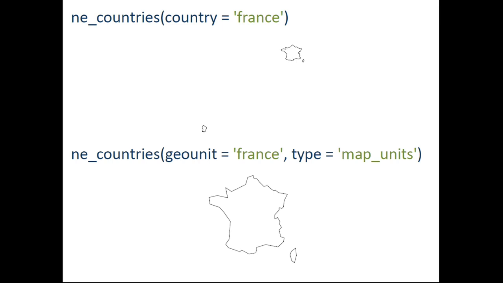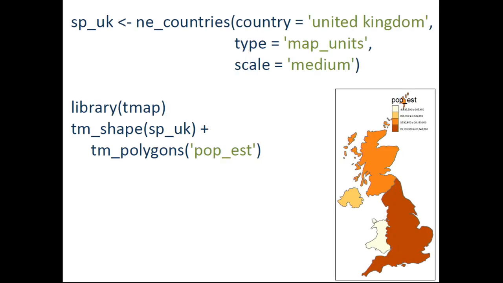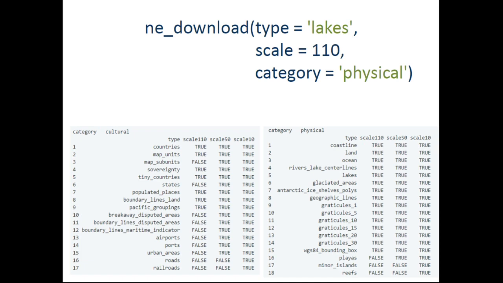If you get France by default, you get French Guiana in there as an extra option, but that's annoying if you're trying to plot a map of Europe. So you can specify particular options to get back just France. Likewise with the UK, you can specify that you want to get back England, Scotland and Wales rather than just the UK, and that allows you to map things. And then this shows how you can combine it with the wonderful tmap that Martijn was describing earlier. You can take the object that comes from rnaturalearth and use it in tmap.